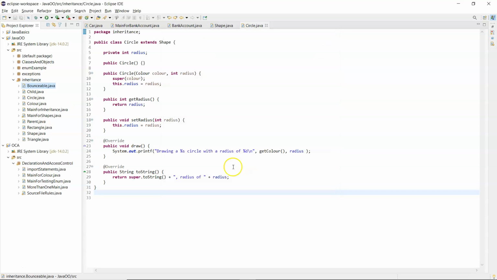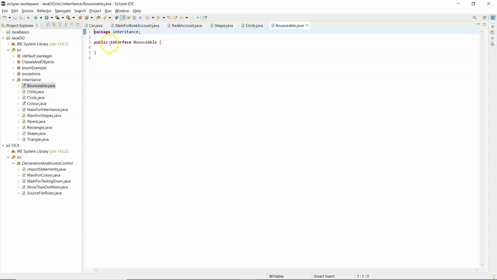and click on finish. Now, the first thing here is that an interface can be public, or with that keyword removed, it can have default access. My next video will be looking at public, private, protected, and so on. So a top level class or interface can be public or default. Now, if I put a method in here, I'm going to have it return an int, getBounciness, and excuse my spelling.